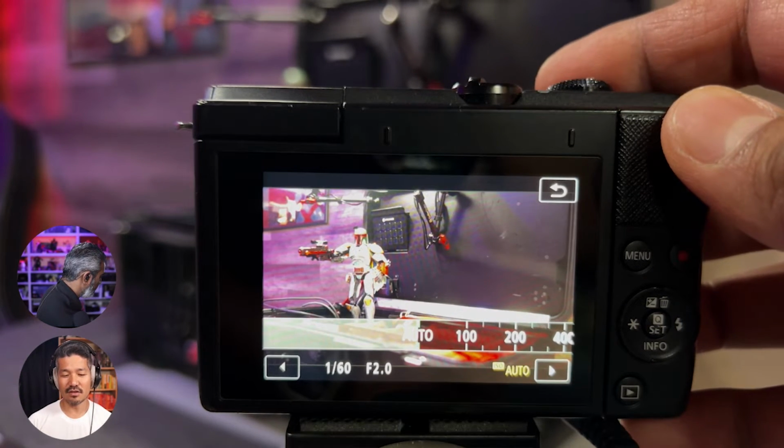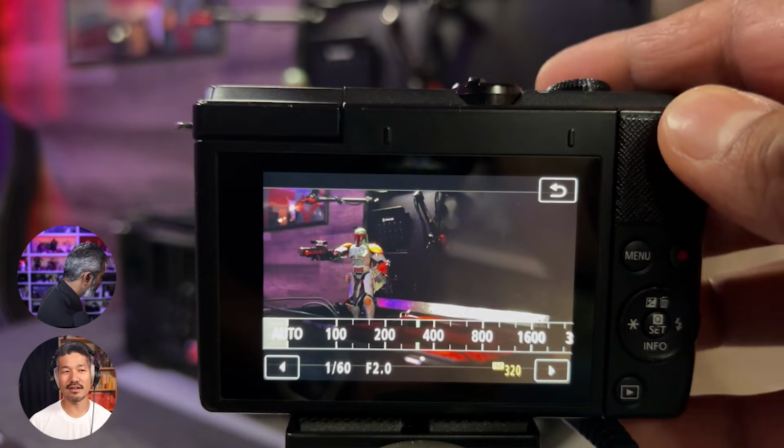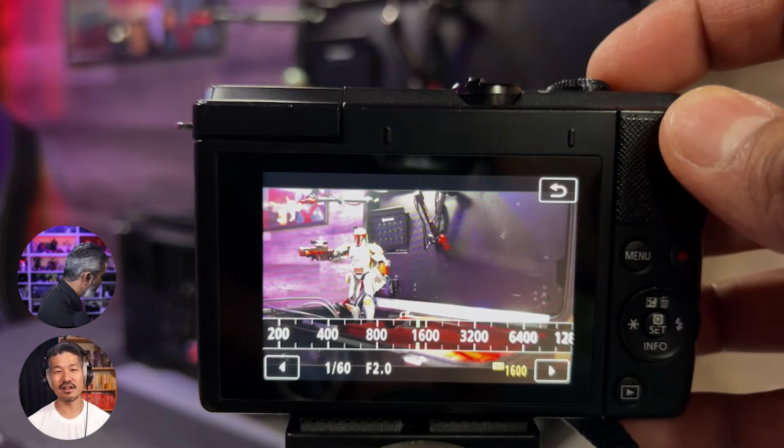So think of ISO like turning the brightness on your TV screen higher or lower. So if it's really high and you're trying to watch a dramatic movie that's shot in the dark, like Batman, then when you turn it up, everything starts looking a little washed out and maybe even grainy, right? So even though you might be able to see more detail, you see more detail than you want. And then the parts that are really bright get washed out, like you're seeing in this image right here. The brighter parts just look too bright.